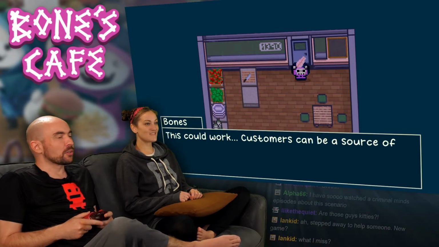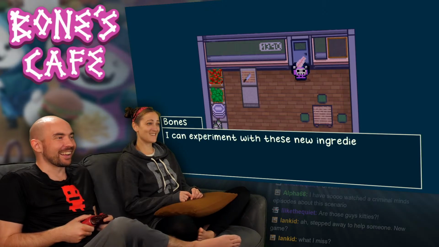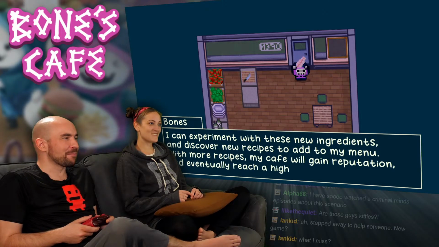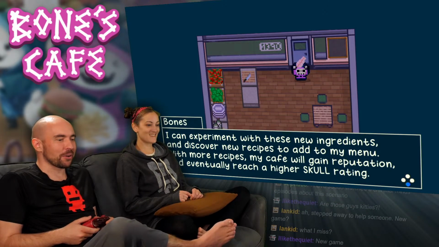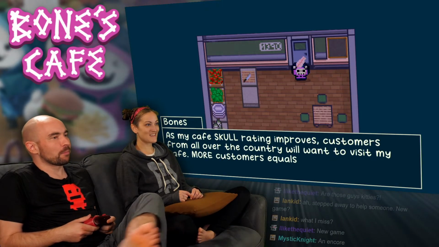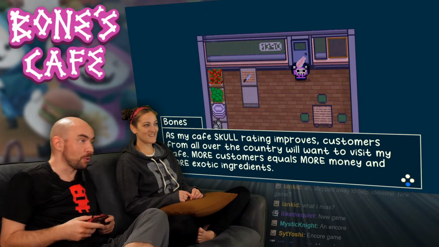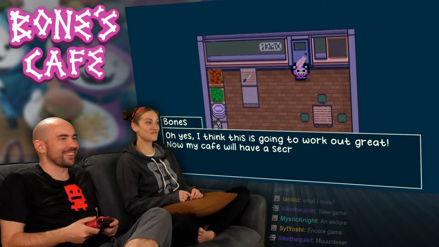Oh. This could work. Customers can be a source of fresh exotic ingredients. I can experiment with these new ingredients and discover new recipes and add to my menu. With more recipes, my cafe will gain reputation and eventually reach a higher skull rating. Oh my god. As my cafe skull rating improves, customers from all over the country will want to visit my cafe. More customers yields more money and more exotic ingredients. Oh yes, I think this is going to work out great. Now my cafe will have a secret advantage.